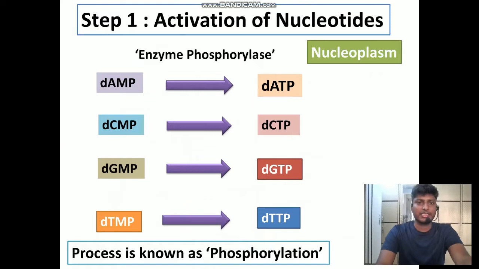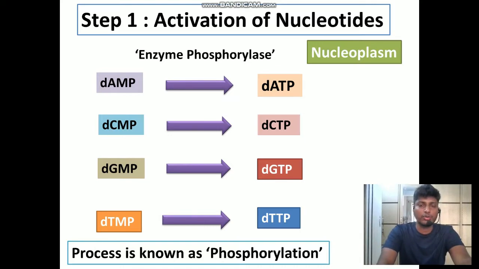So let us start by understanding how the replication starts. For that we need to understand in a stepwise manner. Let us understand, dear students, the first step of DNA replication. What is the first step? The first step is called activation of nucleotides. Try to understand, dear students, that DNA is a double-stranded structure, and for the formation of new strands, what is required is nucleotides. Nucleotides are the monomers or units from which the DNA strand is formed. Correct? So for the formation of new strands, obviously there is a need for fresh nucleotides.